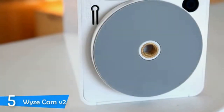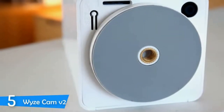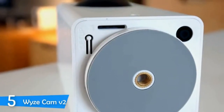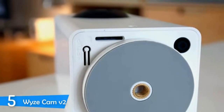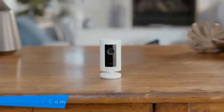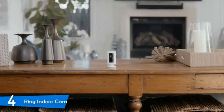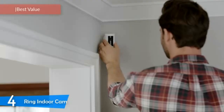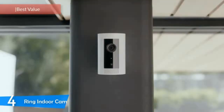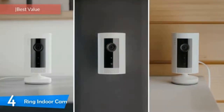At number 4, it's the Ring Indoor Cam. Coming up next we have the Ring Indoor Cam, which is an excellent model that will deliver tons of value for its price. It's a super small camera, has a great wide angle lens, tons of features for its price such as two-way audio, real-time notifications, easy installation and integration with the Amazon Alexa voice assistant. If you want to get the most bang for your buck in your home security camera, then this is worth taking a look at.